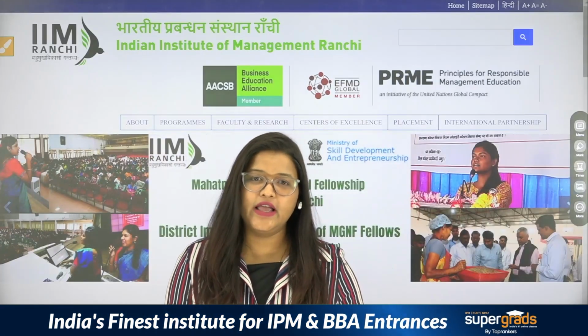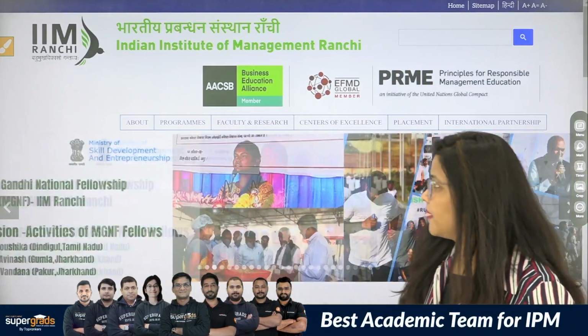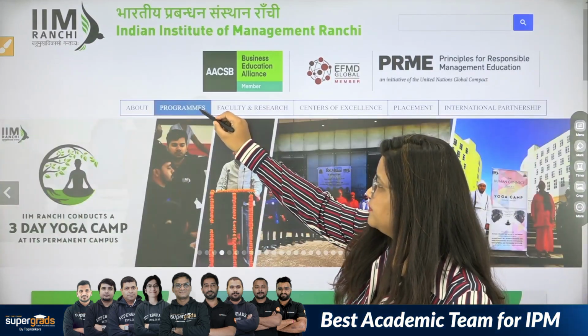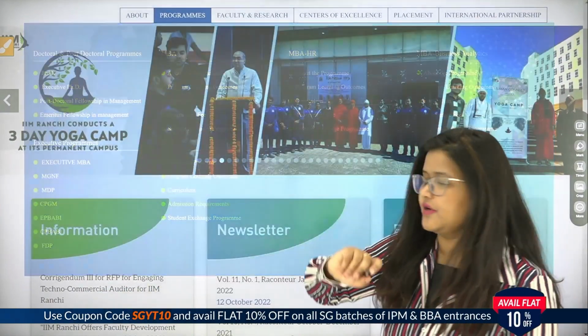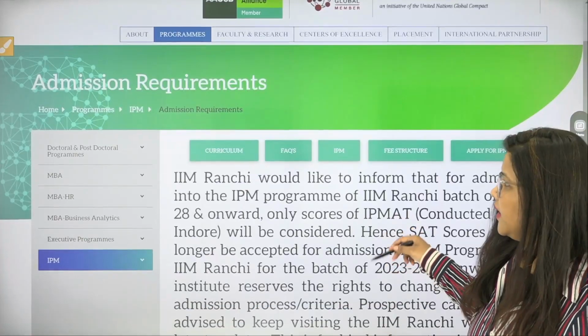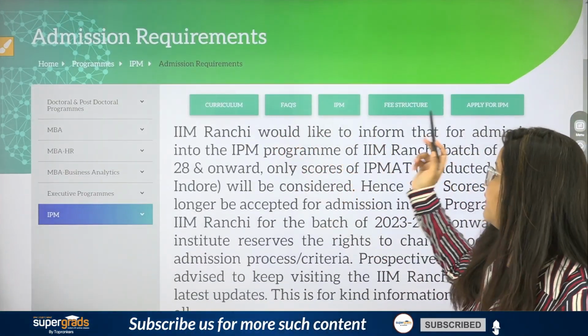I am Komal and today we are going to cover a very important form, that is IIM Ranchi. The site is already opened in front of me. I'll be selecting the program option, go to the IPM program and the admission requirements. Once I click on the admission requirement, I have this page open where they have mentioned curriculums, FAQs about the IPM program, fee structure and apply for IPM.